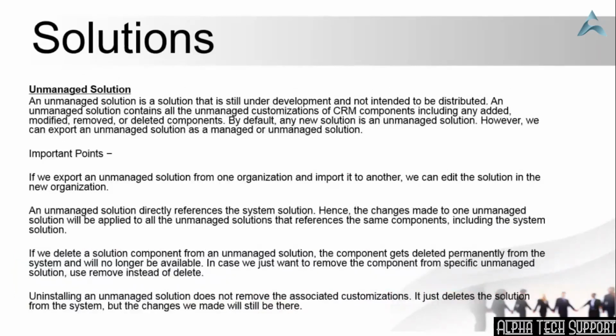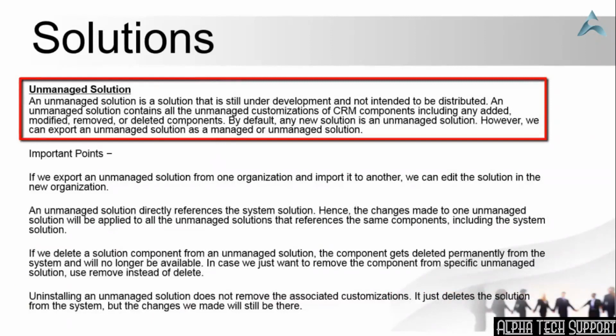The other is an unmanaged solution, which is a solution that is still under development and not intended to be distributed. An unmanaged solution contains all the unmanaged customization of CRM components, including any added, modified, removed, or deleted components. By default, any new solution is an unmanaged solution. However, we can export an unmanaged solution as a managed or unmanaged solution.